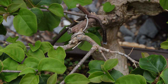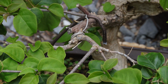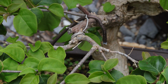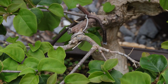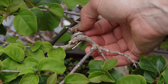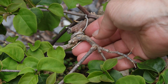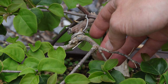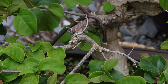And this happened last year. And as you can see, this year the branch is still alive. It's perfectly happy. It's putting out new growth just like the rest of the tree is. And so my guess is that it will continue to thrive. Now, it is still very delicate. It's still only barely attached to the main branch there. So this is going to need to stay in place like this for several more years as it continues to grow and grow around the wound.